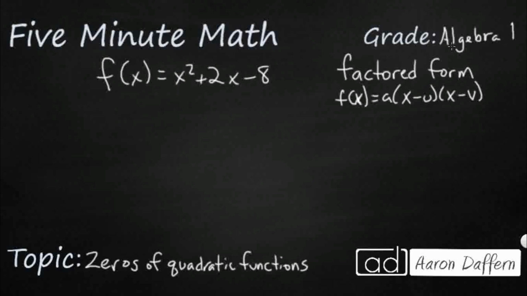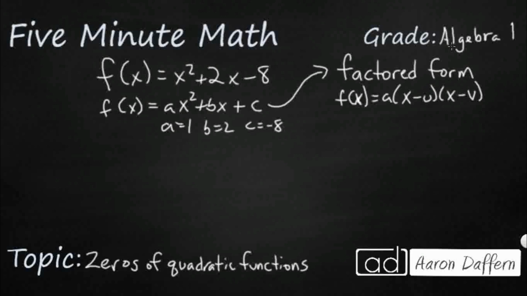So we see we have a quadratic function here in our standard form. We can say that our a equals just the 1 because there's nothing in front of the x. B equals 2, and C equals -8. If we can get that standard form in a factored form, that's actually very helpful. It's this a and then x minus u times x minus v, these factors, because the u and the v are actually both zeros in this form. So we can find the zeros or the solutions or the x-intercepts, whatever you want to call them, if we can get it into that form.